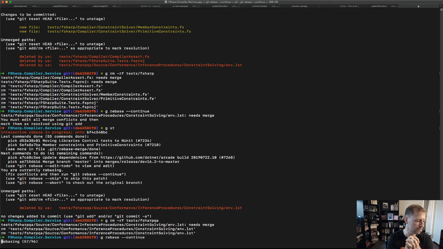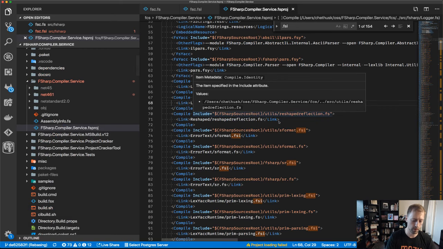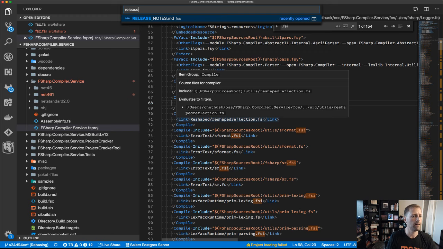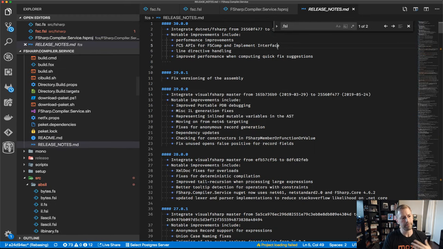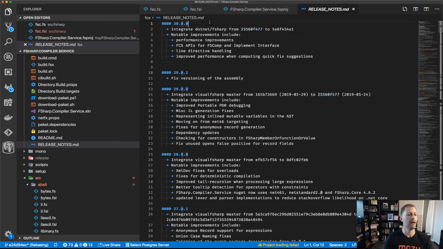So once we work our way through all this, what we'll have to do is go check the release notes in here and figure out what we want to say in here. I typically like to have one line that says the to and from that we integrated from, and then look over that and summarize some of the things that are in there.